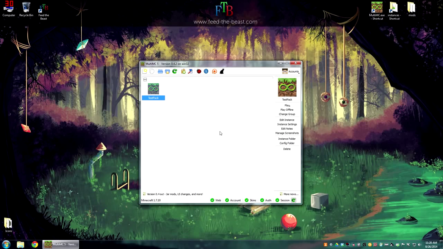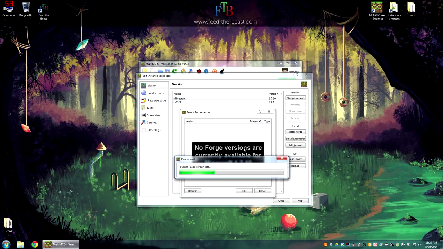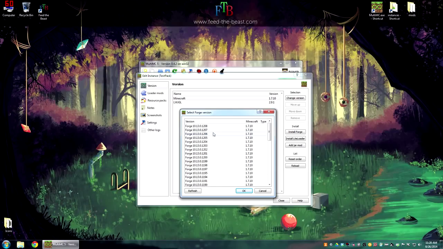So there's our instance Test Pack. Well, the first thing we're going to do is we're going to edit instance. I would recommend to do this first. Go ahead and install Forge. It's going to download all the versions that are currently available for Forge.